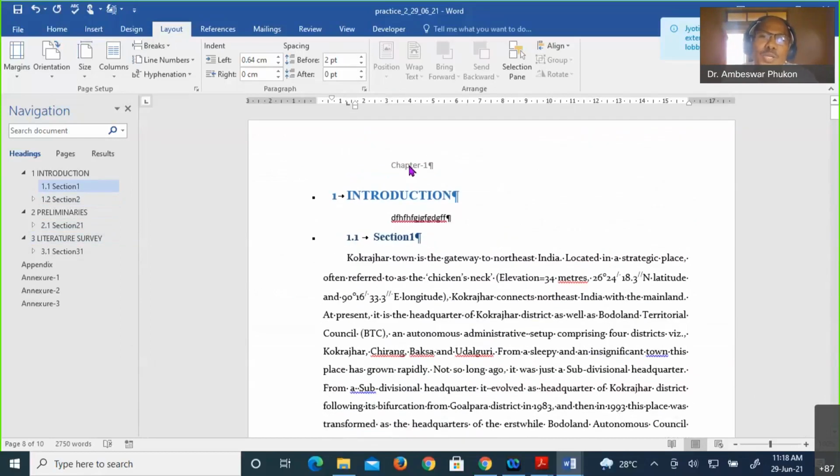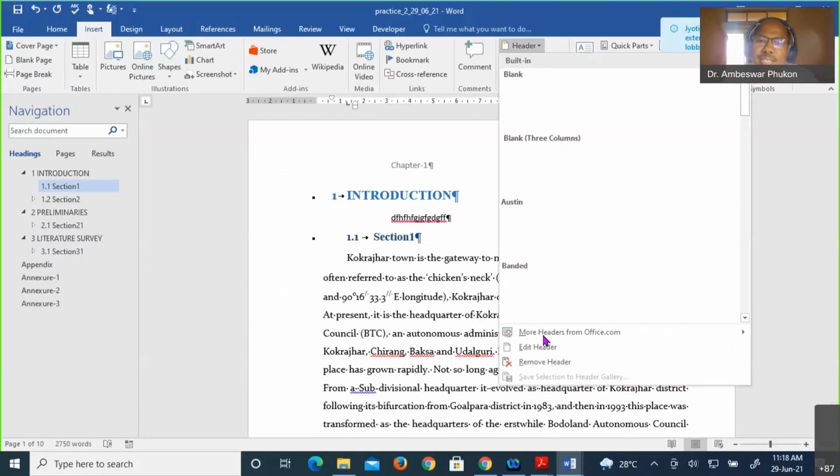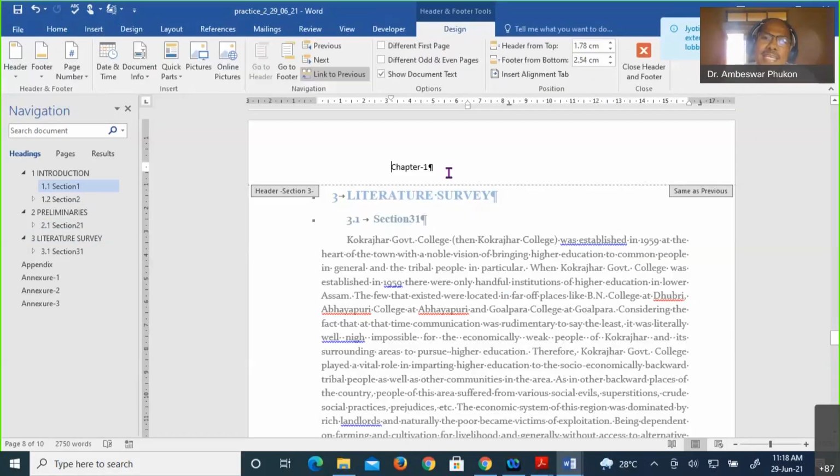You can do it in 2 ways. You can click here, you can click header here also and edit header. You can go there, or directly you can go by clicking the header position. Before going to edit there, before inserting any caption or any text, you make the position of where that should be.